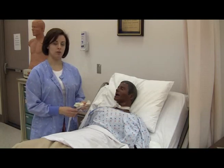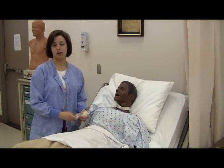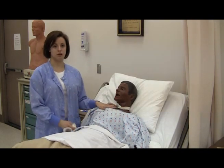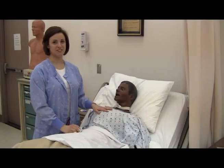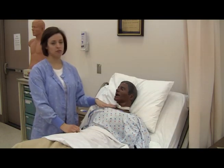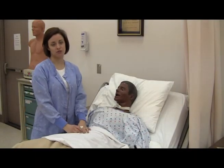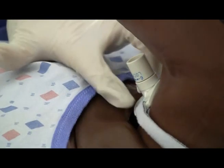Depending on your patient's situation, if it is a fresh trach or a patient that has a lot of coughing and a lot of secretions, you need to make sure to stabilize the trach with one hand during the whole procedure. If your patient does not have a cough and is resting comfortably and has had the trach placed for an extended period of time, you are able to let go of the trach plate for a few seconds. As a student, you will not be making these decisions, and you will always have your instructor present while you're changing trach ties if that should happen.